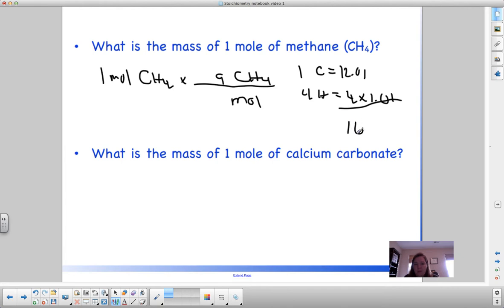Okay, so 16.05 grams. Notice that's what's left behind because these moles are out of here. Okay, they cancel out. We're just left here with grams. So 16.05 grams of CH4. I'll put that over here. Now we just simply finish up the math. 1 times 16.05 is equal to just 16.05. So that's your final answer in grams. We got rid of the moles.